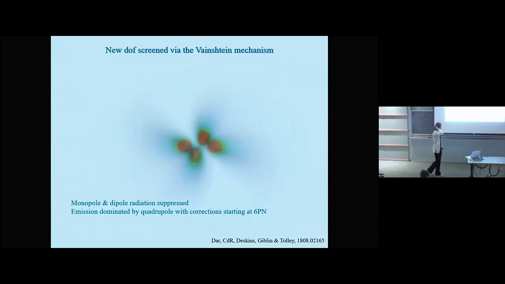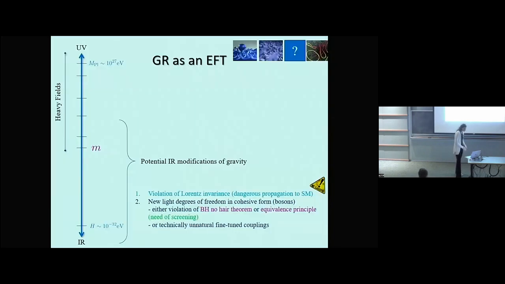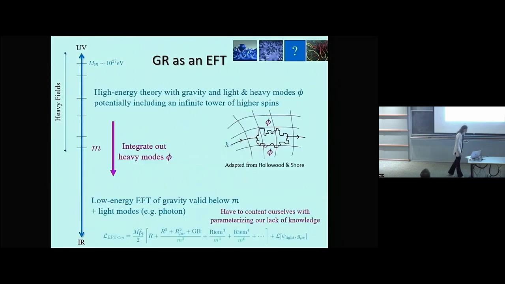Okay, so I already spent more time than I wanted on these modifications of gravity in the infrared. This is really a word of caution on what type of modifications you want to consider, what type of symmetry you may or may not be willing to consider, and the theoretical and observational implications that this may have. I have to say, if you modify gravity in the infrared, a lot of the observational consequences are very model dependent, and so this is a feature that one should try to address in the future and try to make much more systematic.